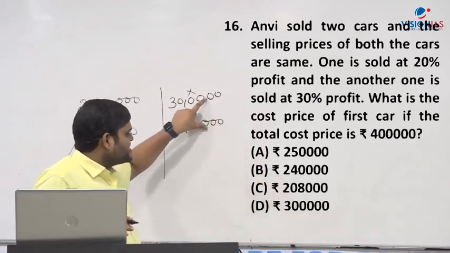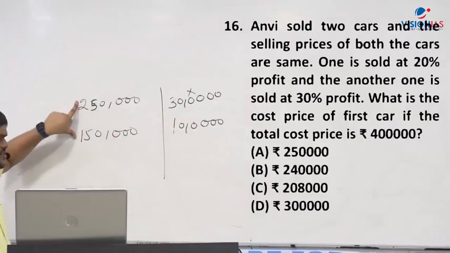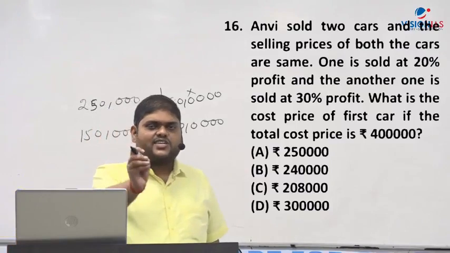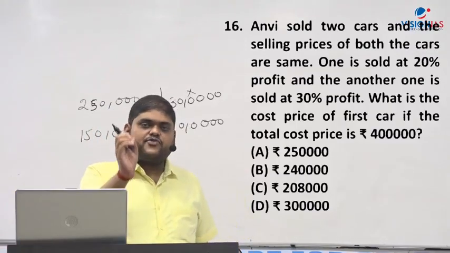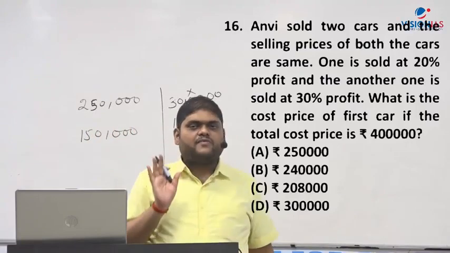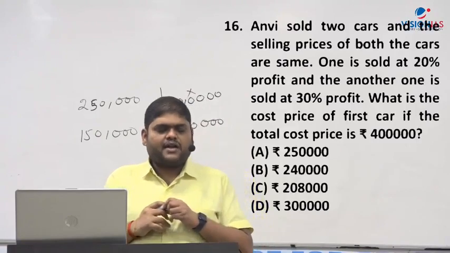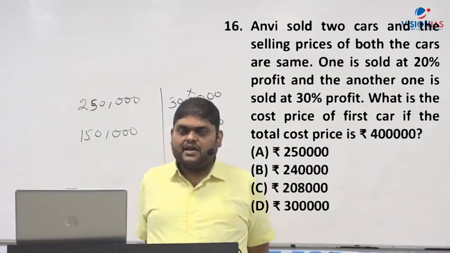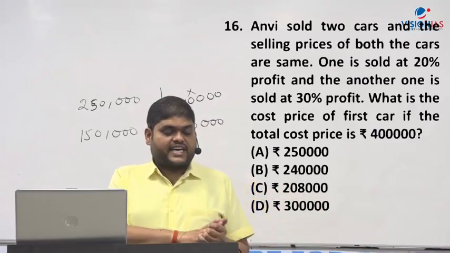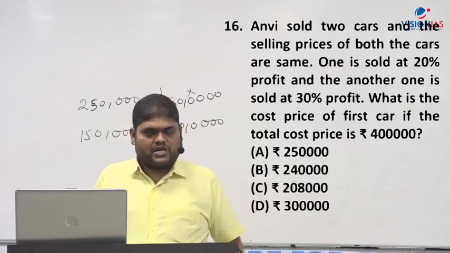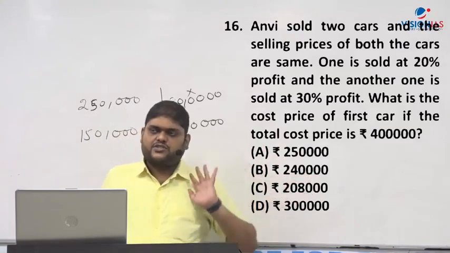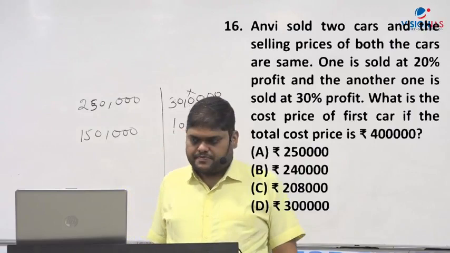It hardly takes 5 seconds for this, 5 seconds for that, 5 seconds for the third one. Even at maximum you are taking 10 to 15 seconds, not more than that. Even if you take 20 seconds for one option, in 1 or 1.5 minutes the problem will be solved. If you are taking 1 minute to solve one option, then I can't do anything. Then when I teach you ratio, you can solve this problem by ratio.